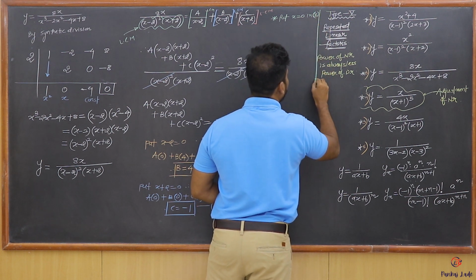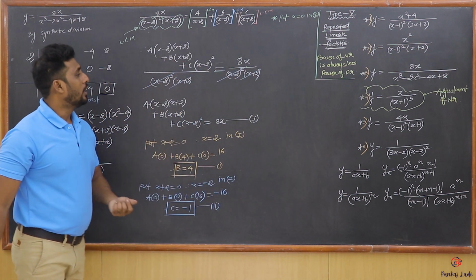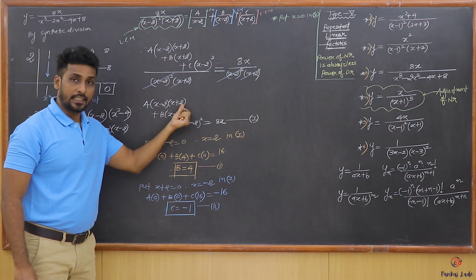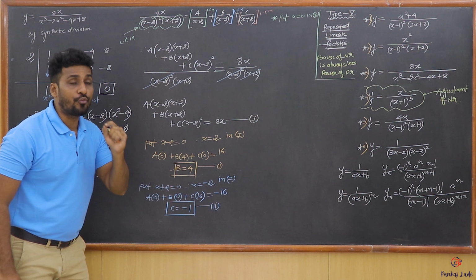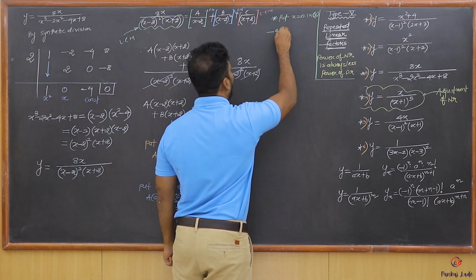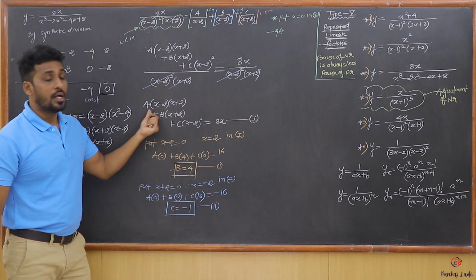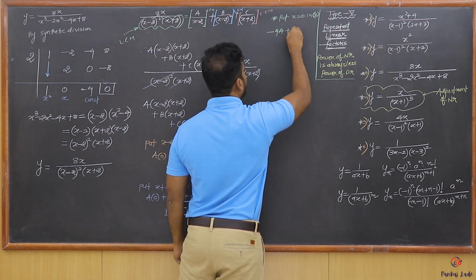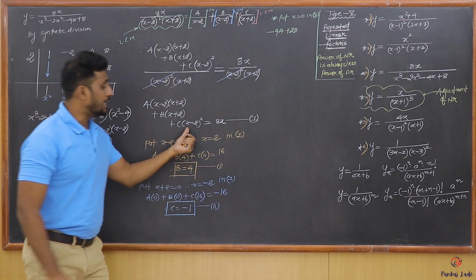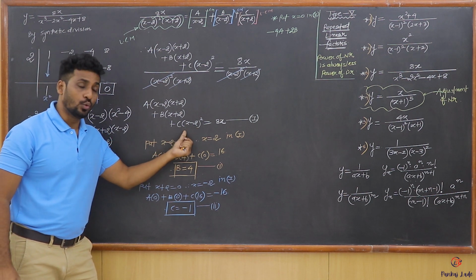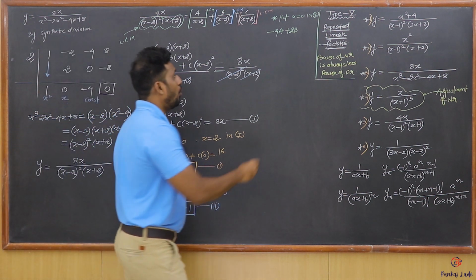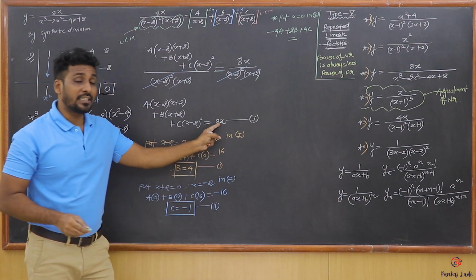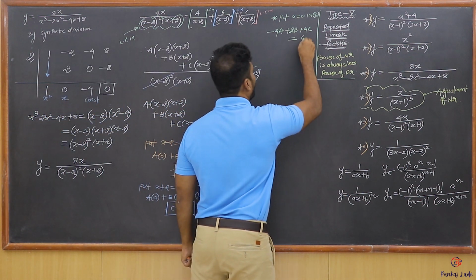So students, now when I put x equal to 0 in the first equation, what will happen? If I put x equal to 0, 0 minus 2, that's minus 2, 0 plus 2, that's plus 2, minus 2 into plus 2, that's minus 4. So you get minus 4a, isn't it? Then x is taken as 0, so 0 plus 2, that's 2, you get plus 2b. Then you are putting x as 0, so 0 minus 2 leaves minus 2. The square of minus 2 is 4. So you get plus 4c is equal to, what is x taken as, students? x is taken as 0. So 8 into 0, you get 0.